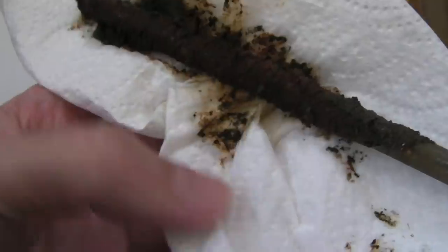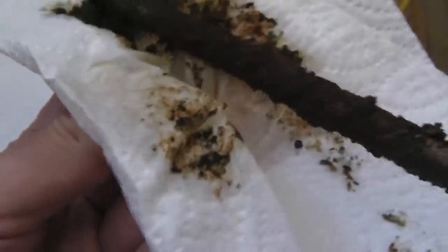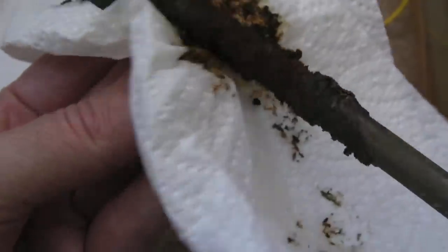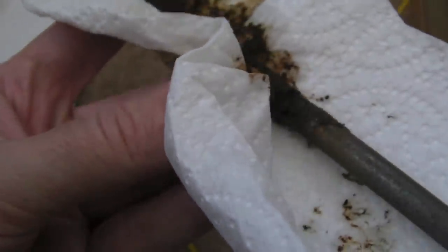Yeah, it's a lot worse than it was yesterday. There's a lot more solid material deposited on this, but it does tend to come off. Can you see that? Just move the thing around and it comes off. It's awful. But this is why the current drops over a period of time. Well, that and the state of the electrolyte as well is going to be a factor. So at some point I'll perhaps have to empty this and redo it.